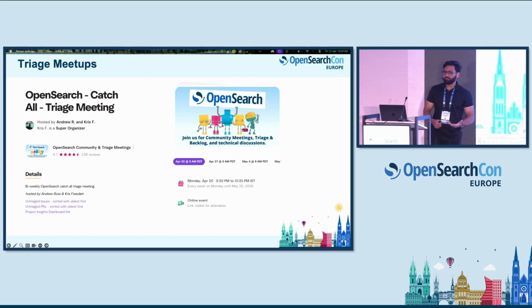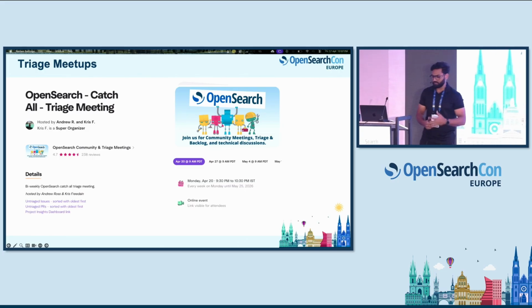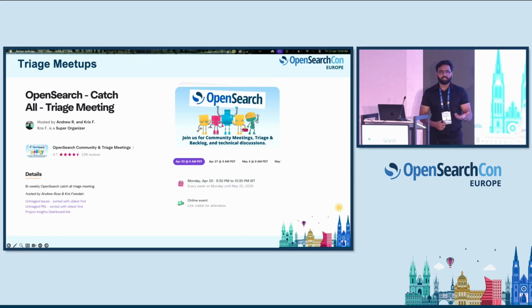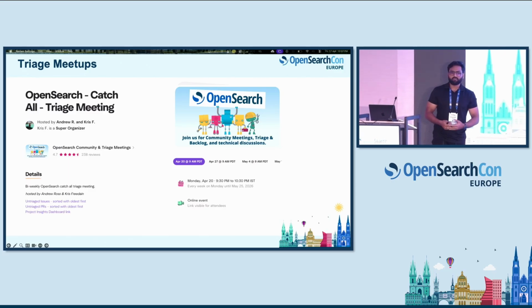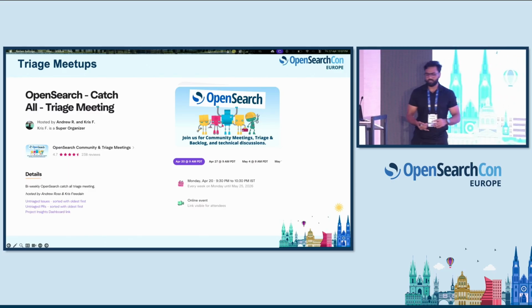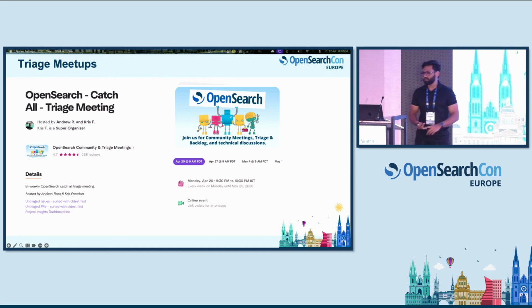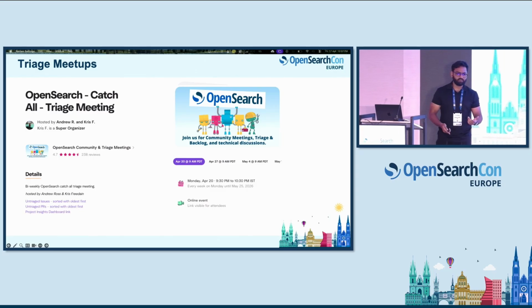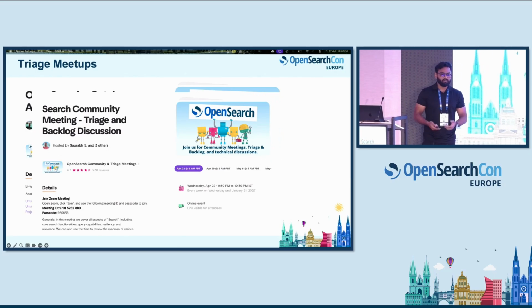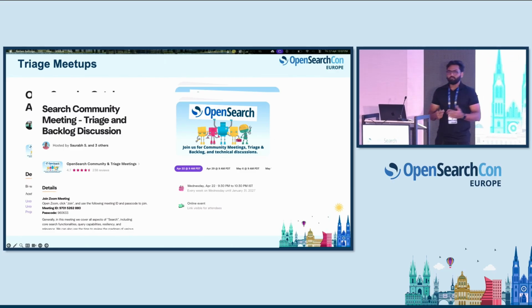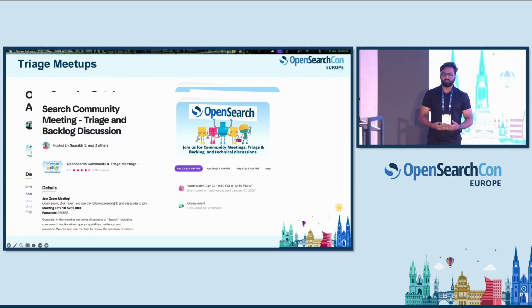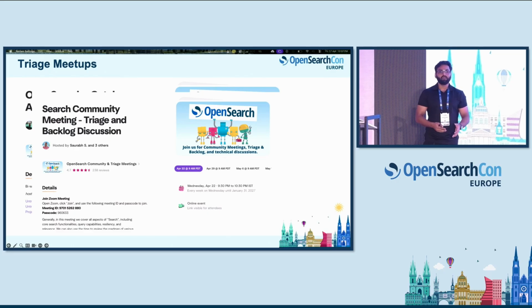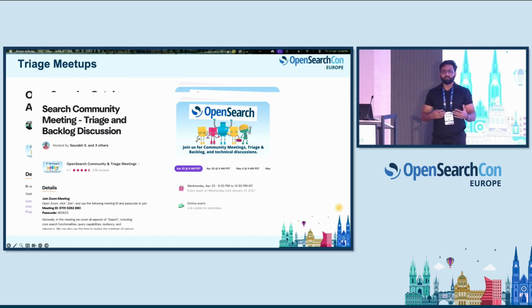As a beginner, a great way to get involved in contributing to OpenSearch is to attend triaging sessions. A triage meeting is a session where issue categorizations happen, and you have design discussions and roadmap discussions going on. Right now, we have triage meetings specifically for indexing, search, and I think there's one for storage as well. By attending these sessions, you put yourself in the front seat for knowing exactly what is happening with the project, and whenever you try to contribute by raising issues, bugs, security vulnerabilities, or even small PRs, you know exactly what's going on, so that you're not going in the wrong direction.